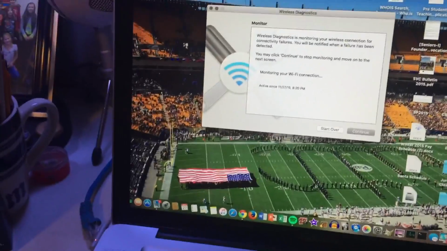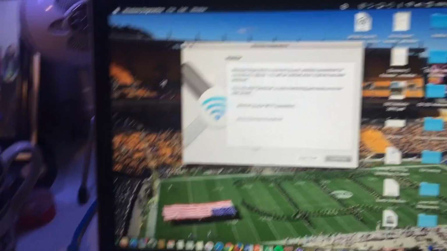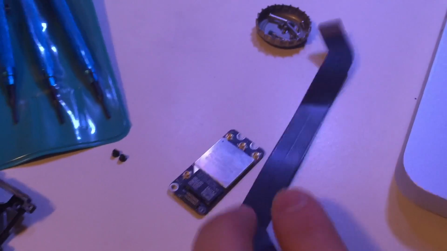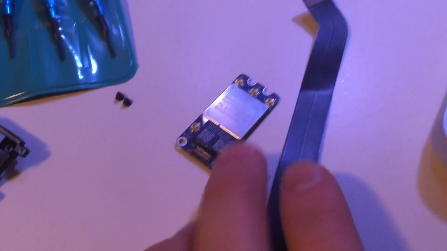And the thing that stinks is if I do have more issues, then I'll have to wonder, well, what if it is the band? What if it is the band? And that's why it stinks, because this is the new band from the one I ordered on eBay, but I can't use it in my computer because this is longer. It's not the same exact thing for some reason. I don't know why it's slightly different.